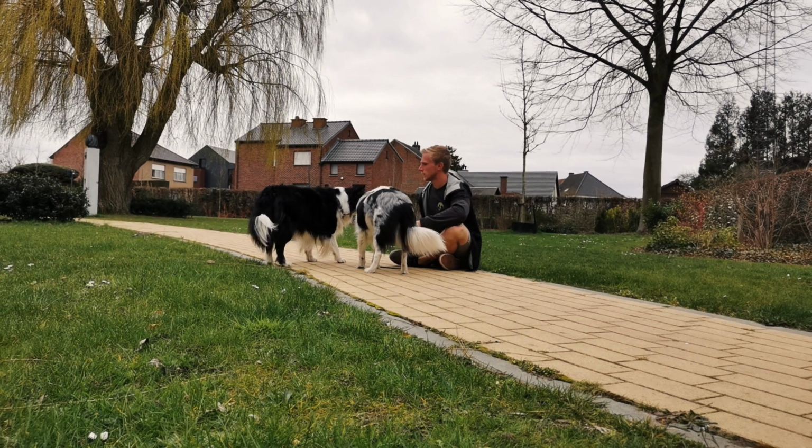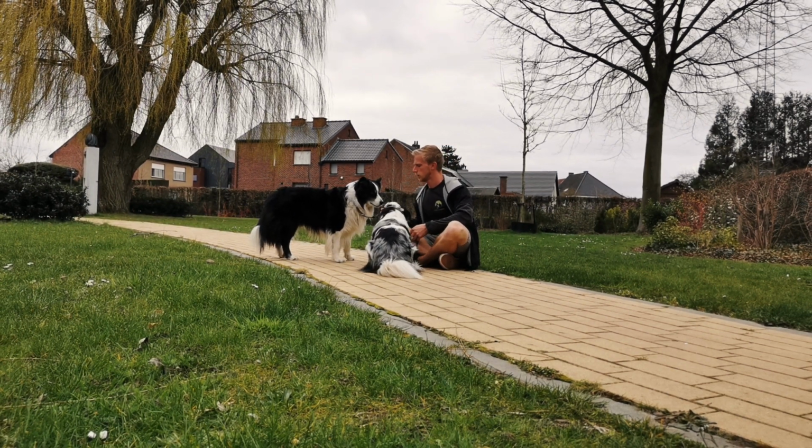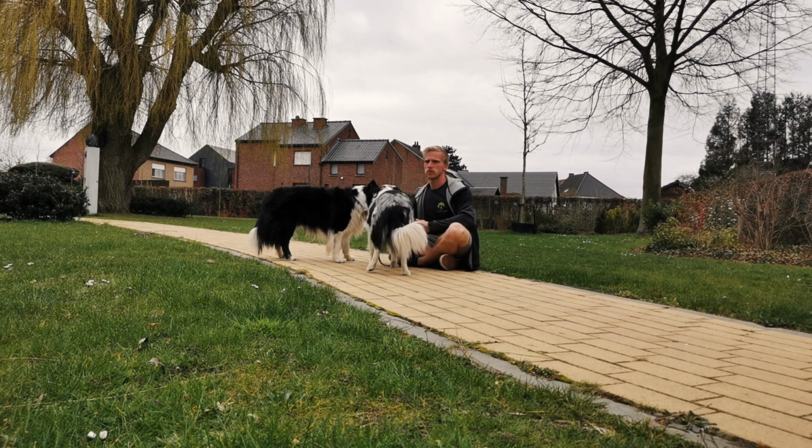You can also enjoy a picnic outside. This is a nice combination of teaching your dog to leave it and enjoying a picnic in the outdoors.